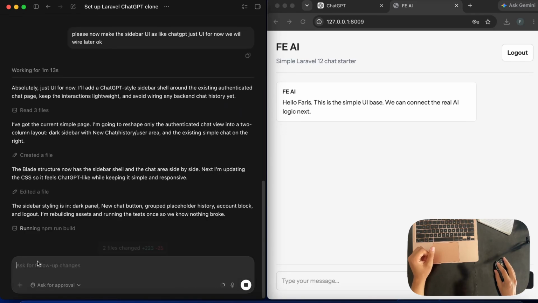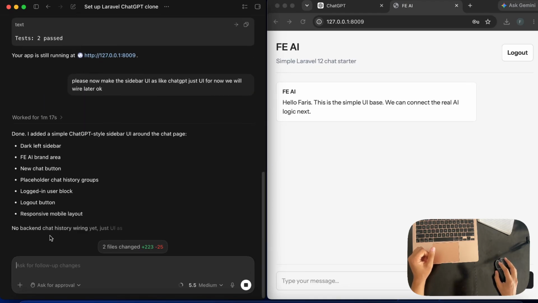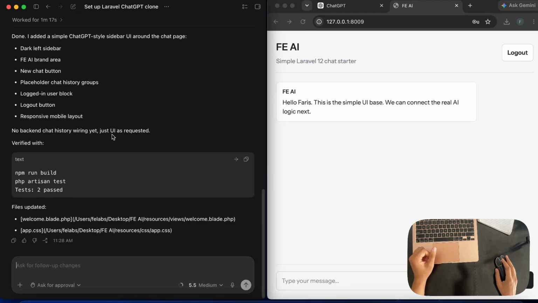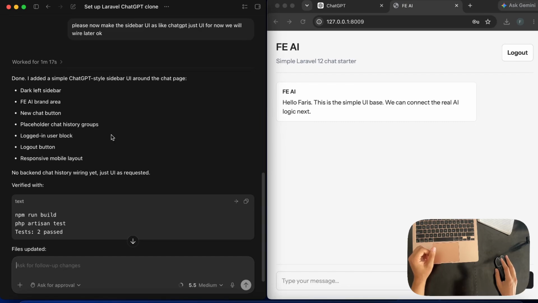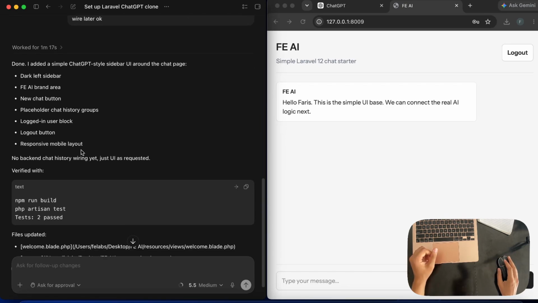Okay, it says the sidebar style is in, dark panel, new chat button. It's already finished. Wonderful. It says done. Add a simple ChatGPT-style sidebar UI around the chat page: dark left sidebar, API brand area, new chat button, placeholder chat history groups, logged-in user block, logout button, responsive mobile layout.